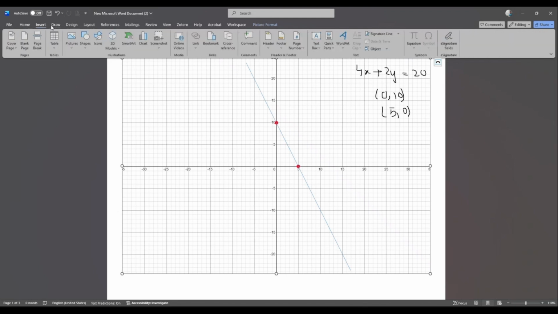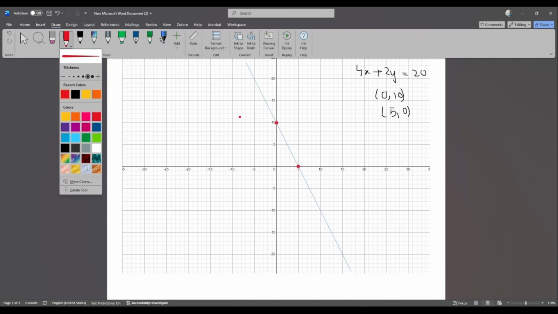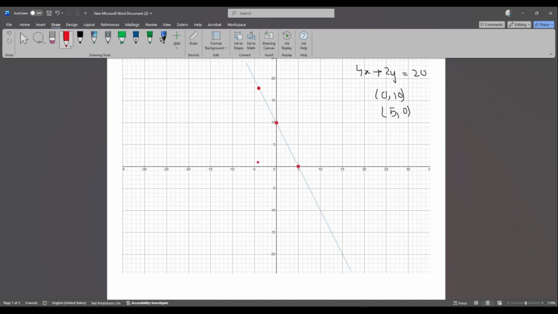So let's suppose I talk about maybe this point. That point corresponds to some value of x and some value of y. If you put that in this equation right here, since this point is on that blue line, it will satisfy this equation. This holds for any point in between them; the only condition is that the point should be on that blue line. It gives you infinite ordered pairs that satisfy this equation.